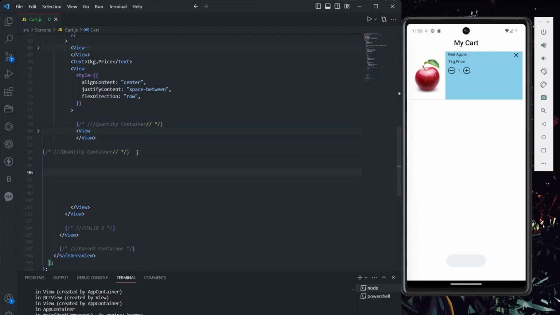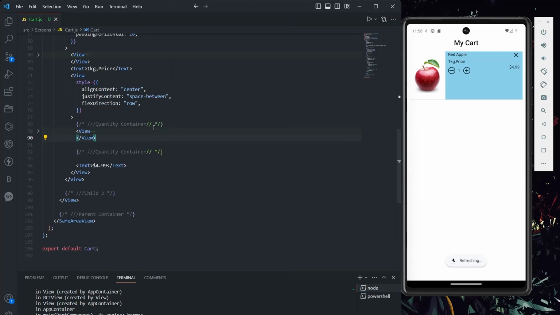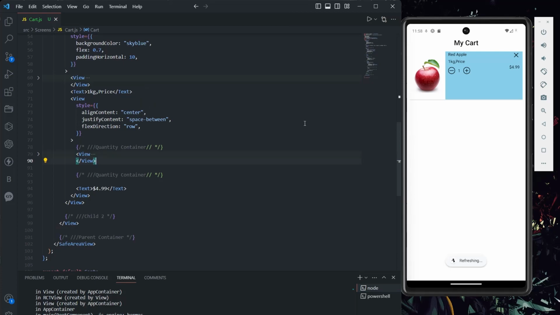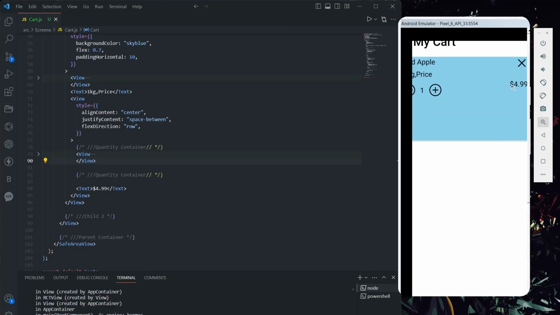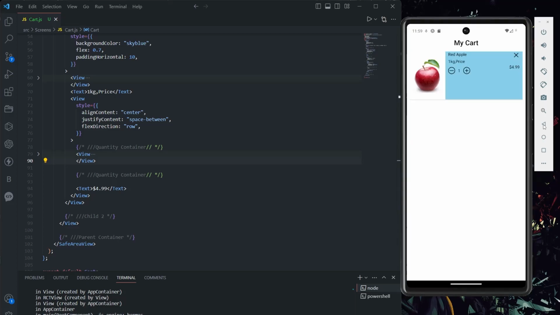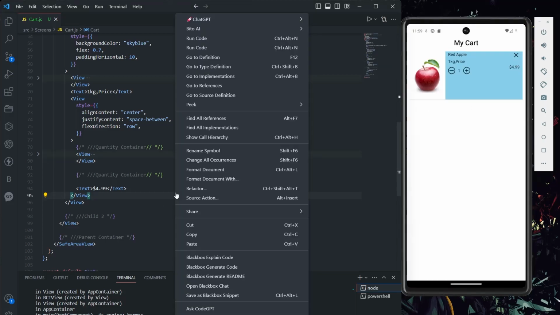and let's add text saying, right now I'm gonna use 4.99 something. See, right now you're able to see the text as well. Okay, there is the alignment we have to do here.